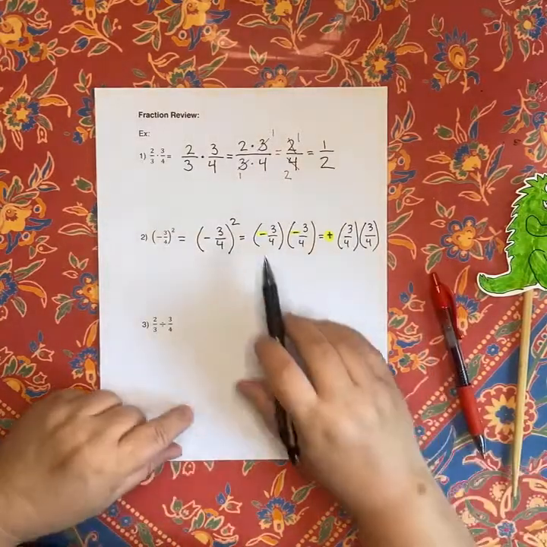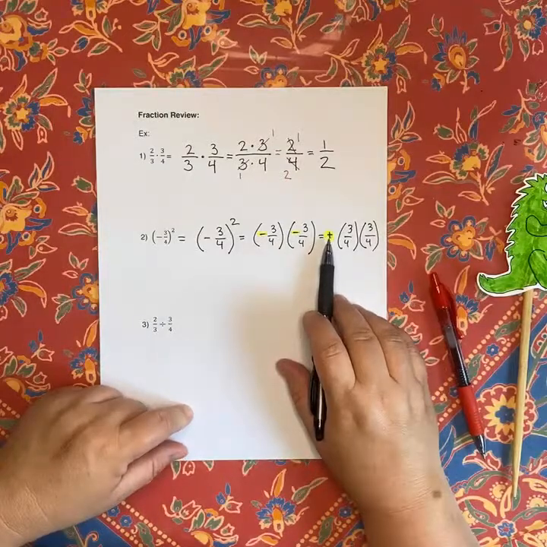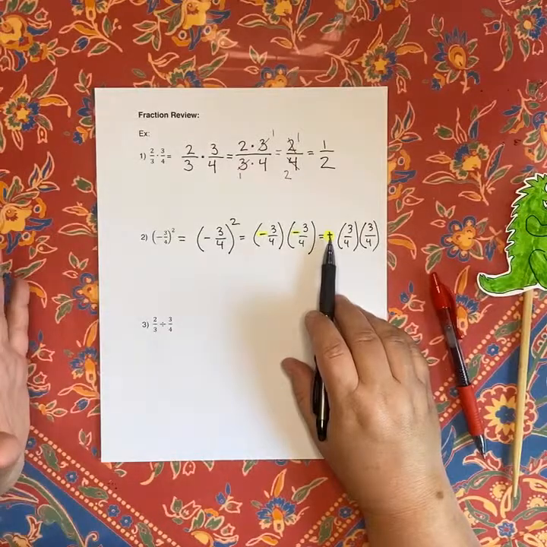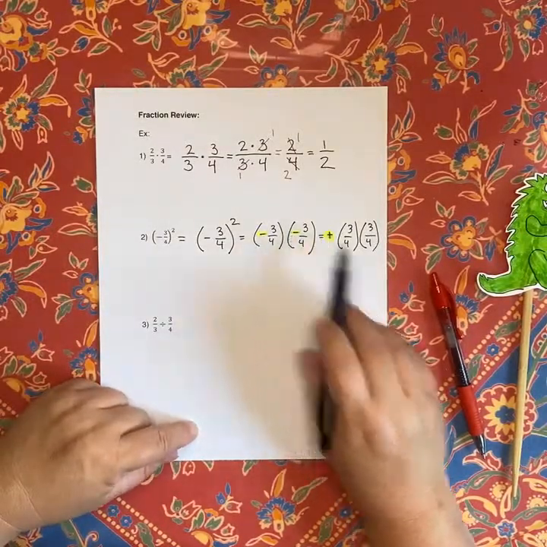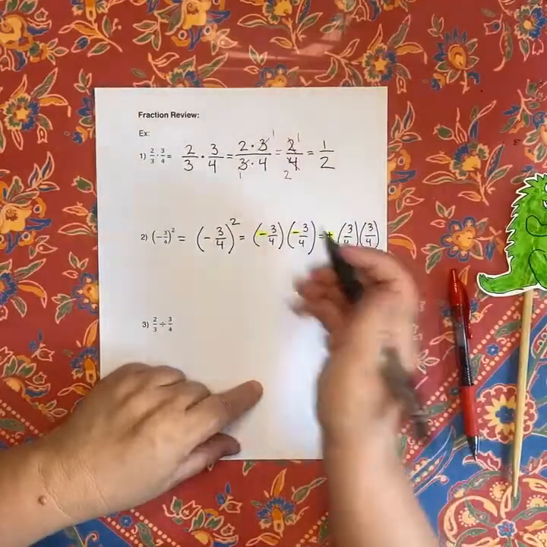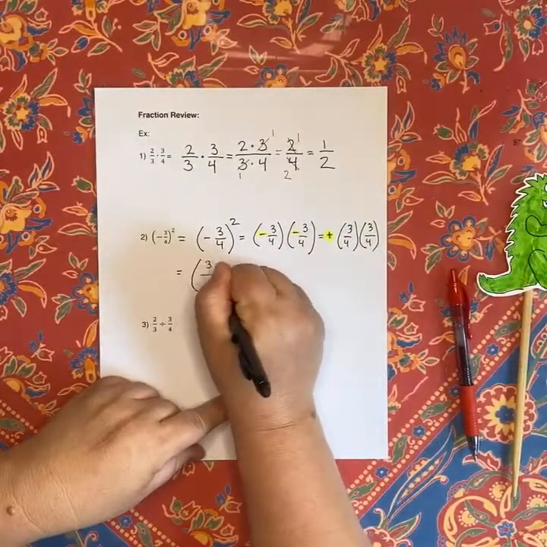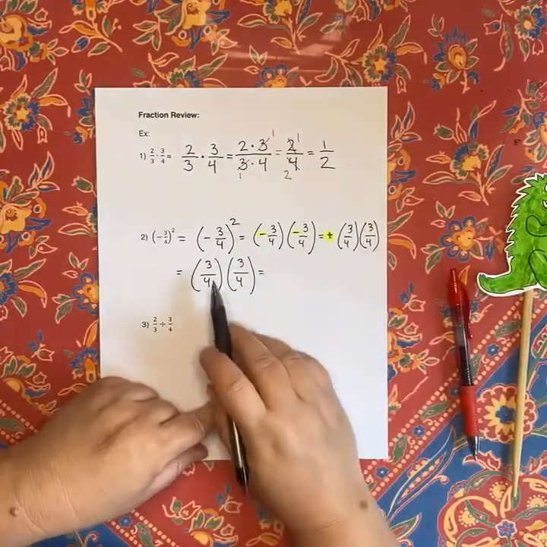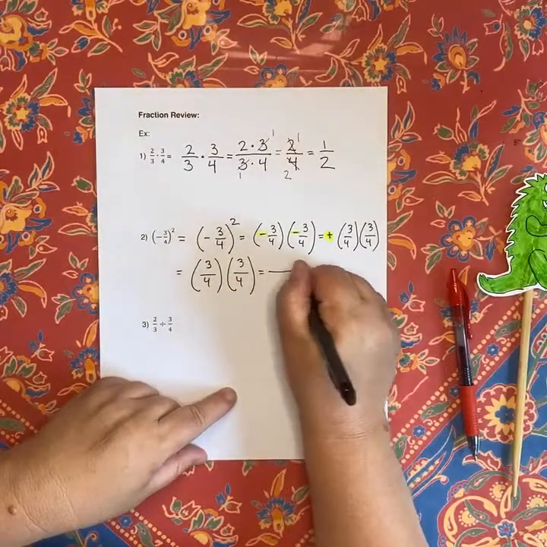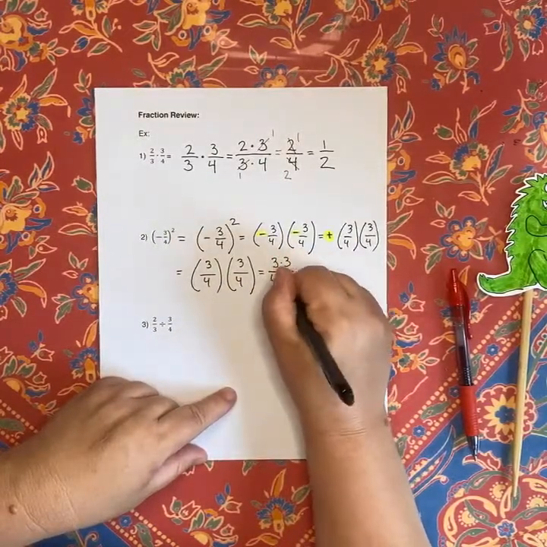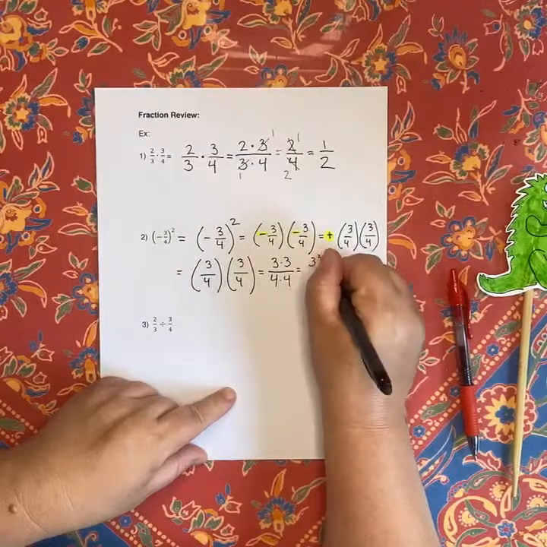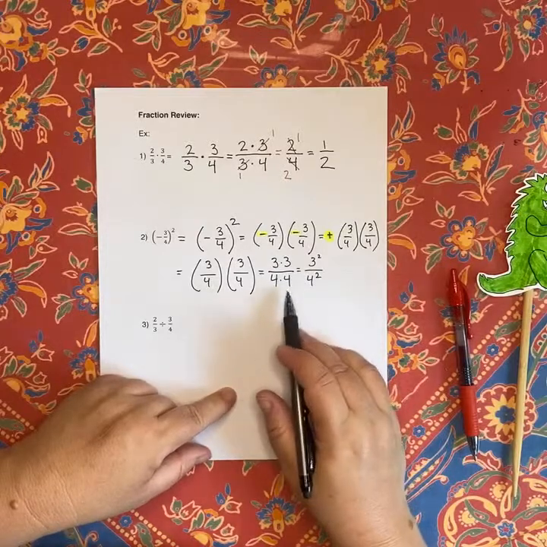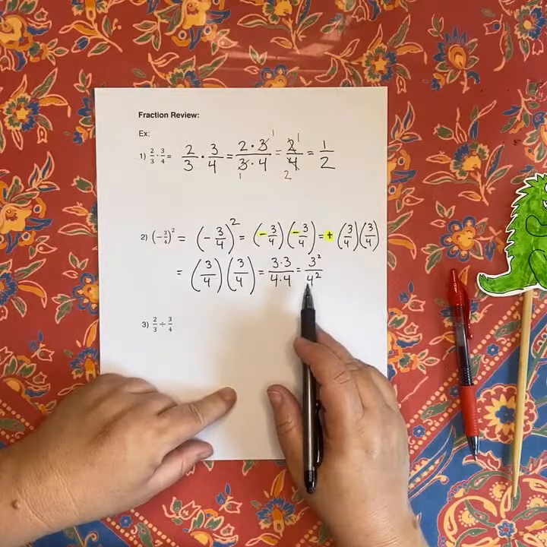Okay, so there we go, a little smeary, but the idea is, and this is a personal thing, I like to get rid of the signs in the beginning if I can help it. When I'm multiplying or dividing, the signs are just in my way. I want to really get down to business. So I take a look, 2 minuses makes a plus. And now I can just multiply my 3/4 times my 3/4. Now, notice that when you multiply two fractions, you multiply across the top and across the bottom. And I just want to point out that you don't have to show this many steps. I know a lot of people are just rolling their eyes saying, oh my gosh, this is so much work.